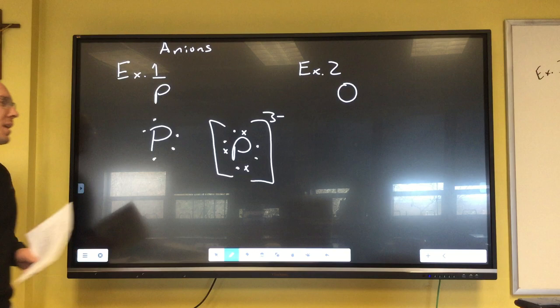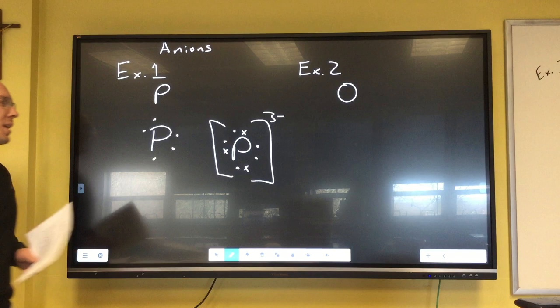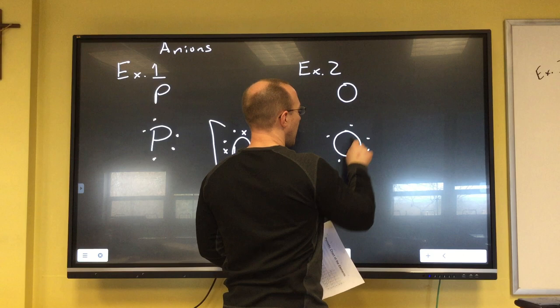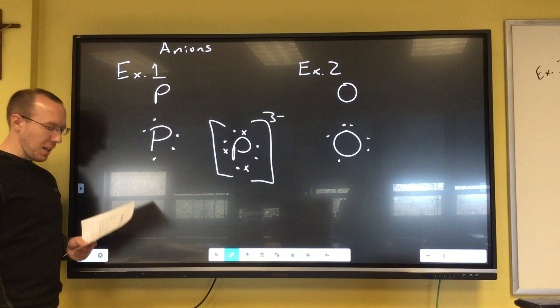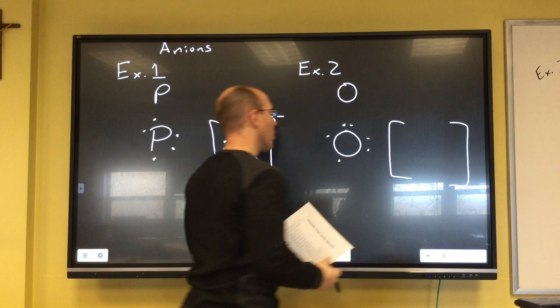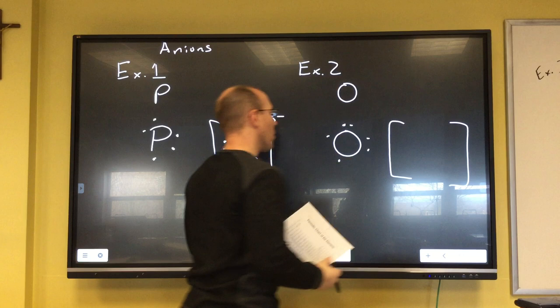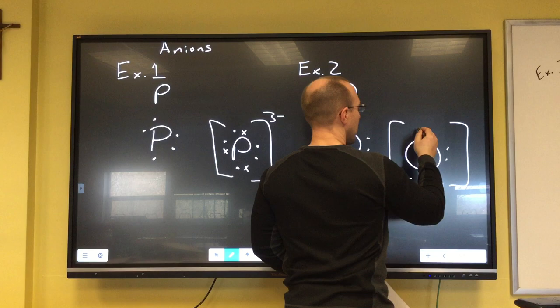We gained three negative charges, so it's a three minus anion. But over here for oxygen: one, two, three, four, five, six valence electrons. It is in the sixteenth column - get rid of the one, there's six valence electrons. Is it easier to lose six or to gain two? It's easier to gain two: one, two, three, four, five, six, seven, eight - our magic number. So we gain two negative charges.